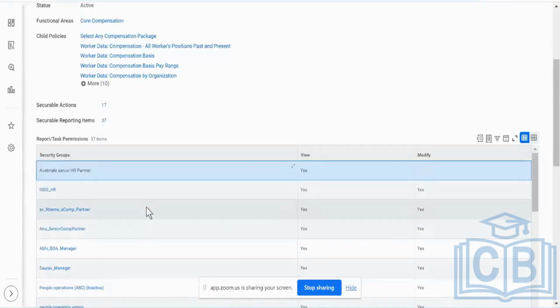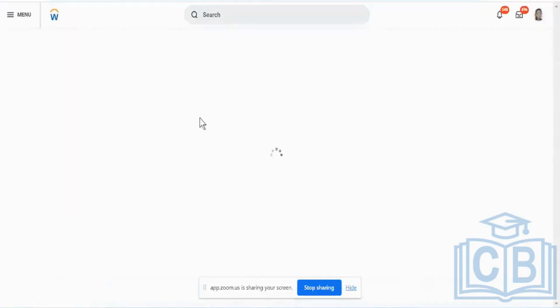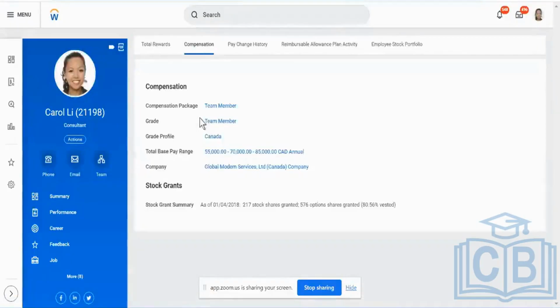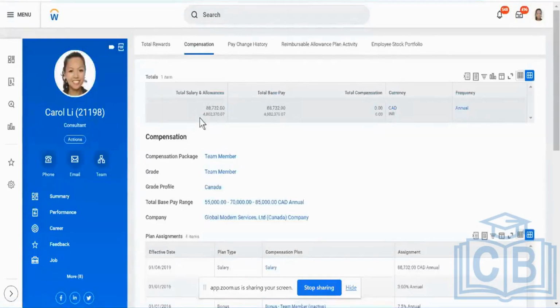You need to understand two things. One business process is going to be driving who can initiate an action. We've had several instances in the past from my own experience as well. You might initiate a compensation information or a job change transaction, say for Carol Lee. Now, this is a real world scenario, and probably when you go for an interview, this is what one of your interviewers could ask you.